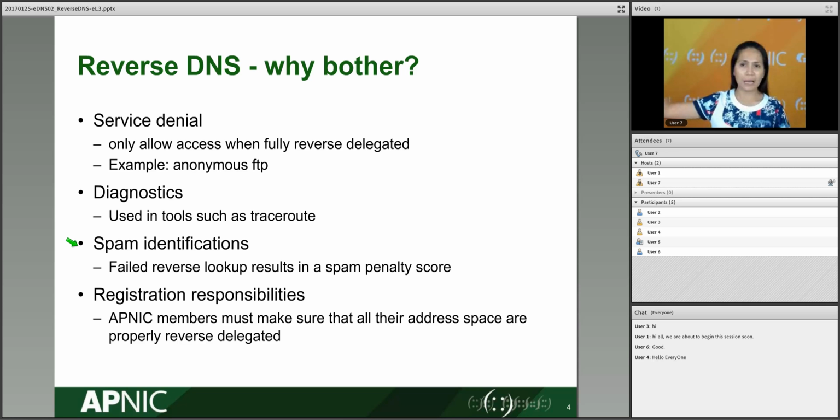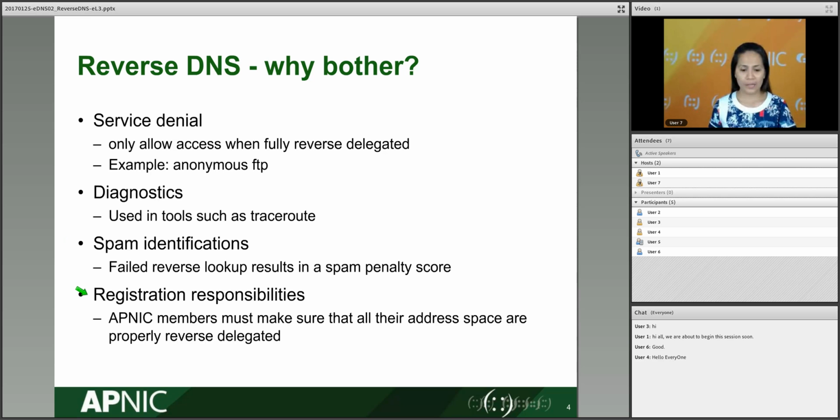Since it came from this IP address, that will be either the mail transfer agent of that mail server, etc., right? And then you can map that. If you can fully reverse delegate, you can see that this IP address corresponds to the mail server for that email. So if it doesn't, then you can maybe consider it as an additional score to your penalty, and so it adds up. So that's one way where you can use reverse DNS for spam.